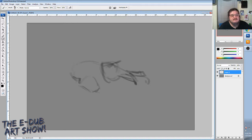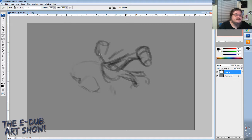Let's see, wings are going to come off of here. I'm thinking we'll have the rider standing beside it. Do we do front arms or just wings? That's another question. If we do just wings, I kind of had the idea that it'd be like a 747 jet engine on this thing, like it's been cobbled together from parts, so it's got a big old jet engine to help it fly.